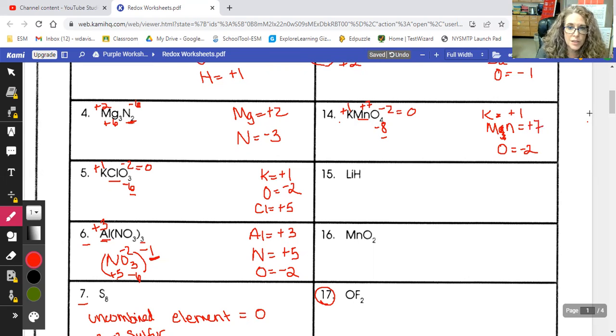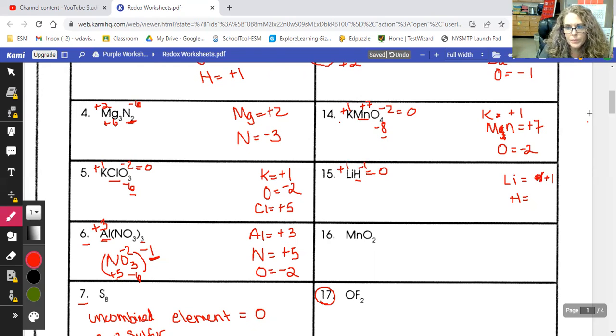All right, let's go to lithium hydride. In this case, my lithium and hydrogen charges need to add up to 0. Looking at the periodic table, notice how hydrogen is listed second here. We have to have a positive and a negative. Lithium is in group 1. Group 1 is always a +1, so lithium is a +1. Oops, terrible handwriting, +1. So that means this hydrogen is -1.